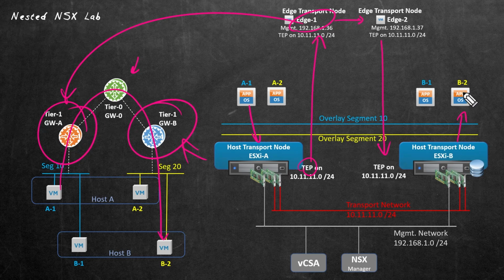And you know what? Because we have our nested lab environment, we can actually manipulate that and demonstrate that in action. So currently, based on the traffic flow we just saw, I'm thinking that Edge 1 is the active node for all 3 of these logical gateways because it didn't bother sending it over to Edge 2. So let's confirm that first, and then we'll modify it.